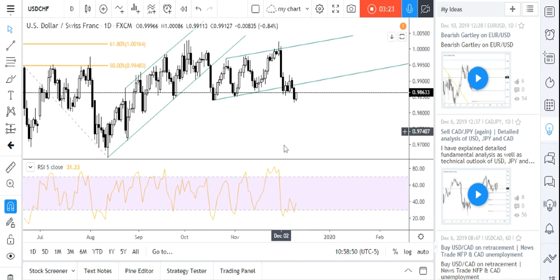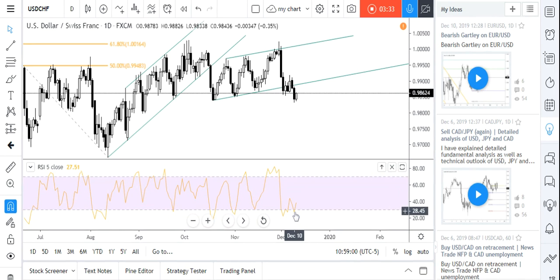So here you can see that the market last time reached the oversold area and made a slight upward retracement, again fell down, again reached the oversold area. So as long as this is in the oversold area, in such kind of environment, there is a huge chance that it will retrace up. I'm not saying that it will retrace up and touch the upper border. I'm not even targeting that much.